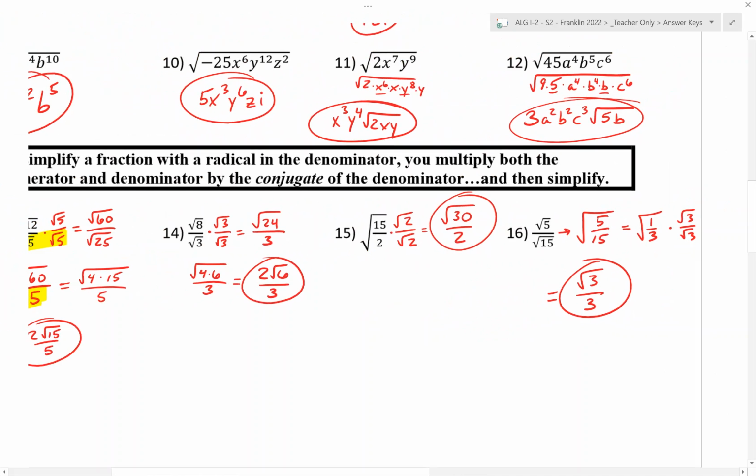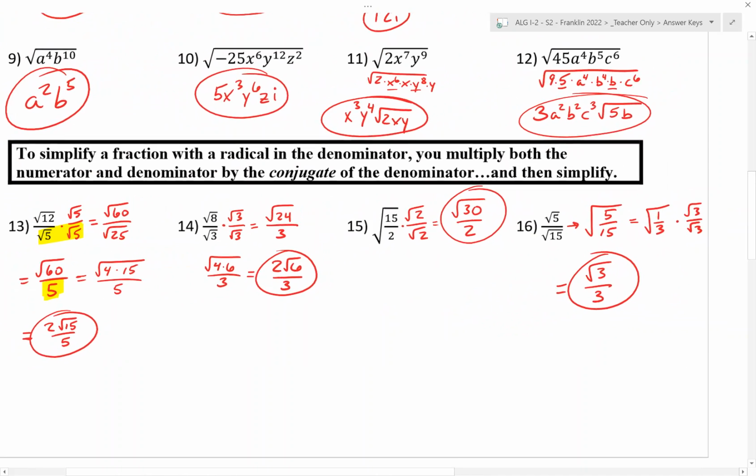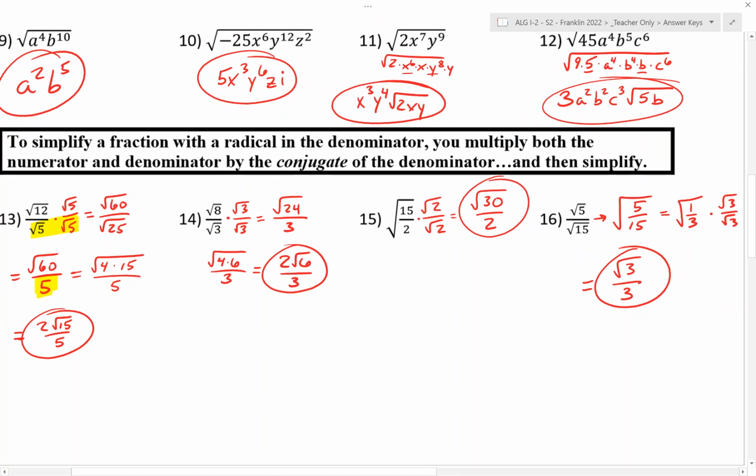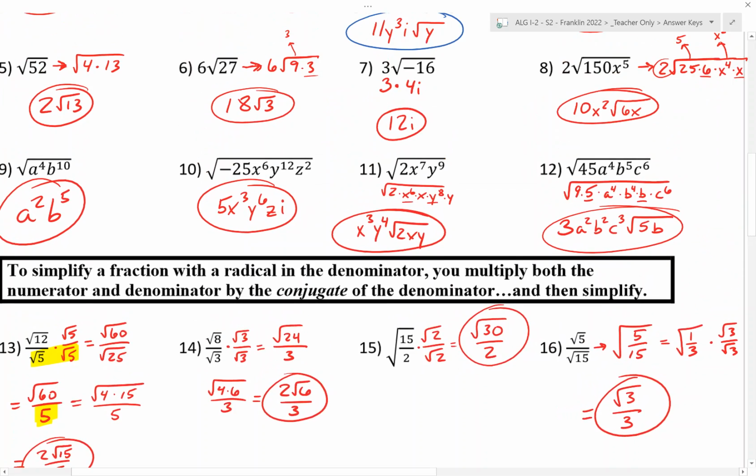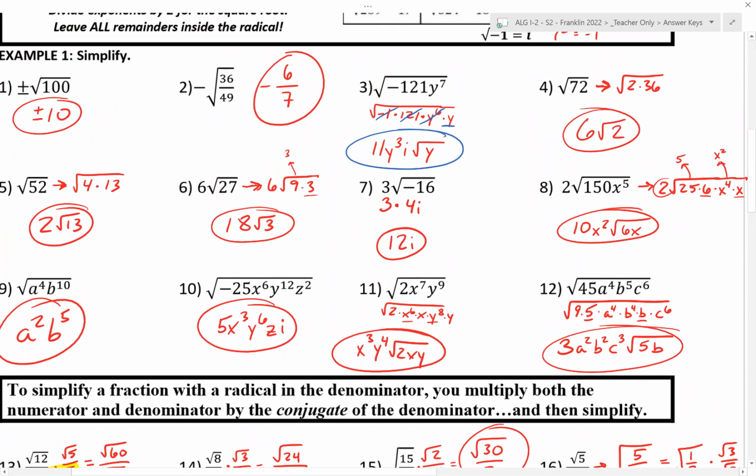Okay, so when you have a radical in the denominator, make sure you multiply by a fraction that will cancel it out. Use what is in the denominator and multiply by the same square root. And as for simplifying these, you want to find the biggest square root factor you can pull out of that number. And then for exponents, just divide by 2.